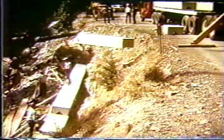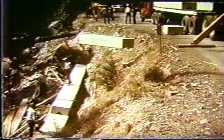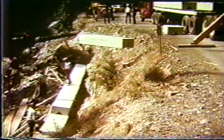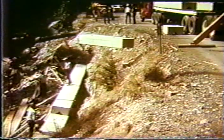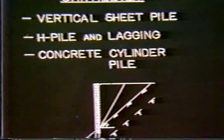A number of agencies have used the concrete block, just precast concrete block, and of course if you make them big enough and stack them one on top of each other, you have gravity type structures for low retaining walls. Of course in this case, as you can see by the scale of the workers, these are fairly large concrete blocks, and you need heavy equipment to be able to lower them in place.